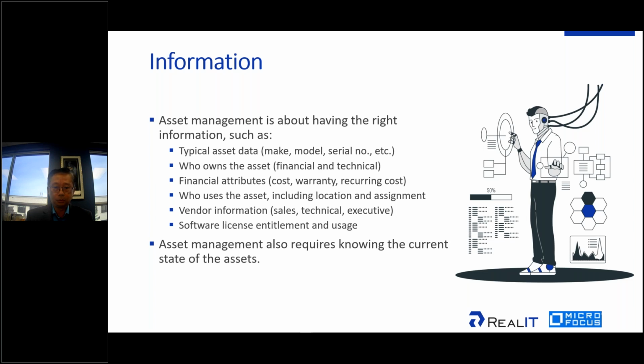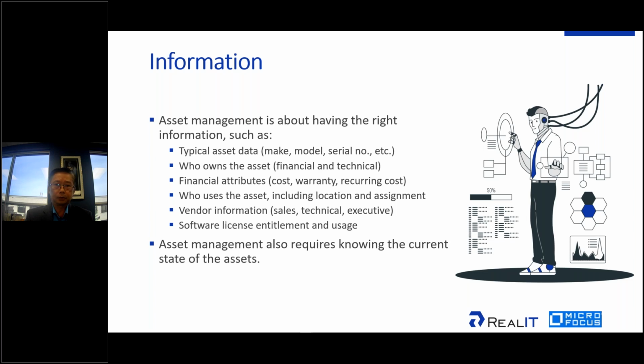Those are easy to track if you in fact know who uses the asset, and also be able to track the life cycle of the asset throughout the users. Sometimes you loan it out. Sometimes if you loan the asset out, you need to retrieve it somehow. And if you don't have information about who uses it, it's very difficult to achieve that.